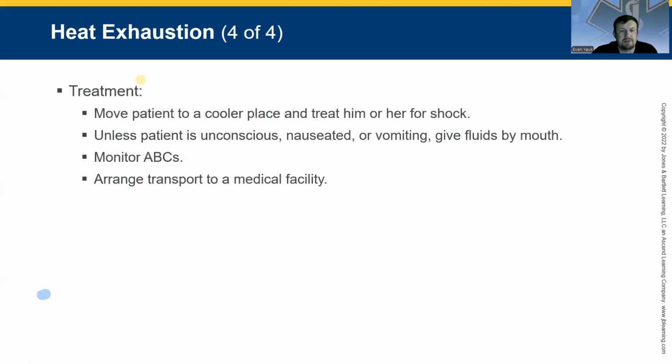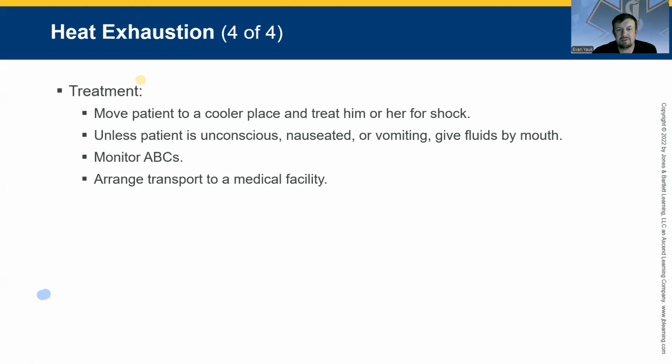Treatment for these patients is you move that patient to a cooler place and treat him or her for shock. Same thing. We've talked about what shock is a little bit. We'll go into that in the shock chapter, but remember when you go into shock, your body's pulling everything to the core to try to protect your vital organs. So we still need to lay them down, give them high flow oxygen, and just put a sheet over them. We still need to try to maintain that body heat on those extremities that are losing the body heat.